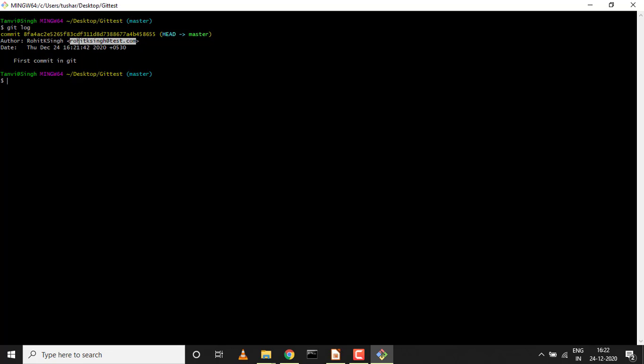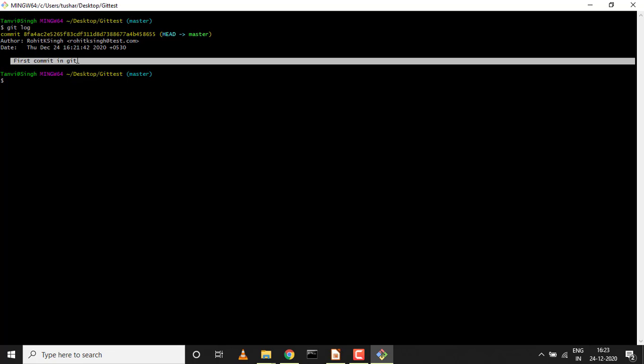That's why we updated git config. The commit was done on Thursday, December 24th, and the reason for giving a descriptive message is this: first commit in Git. So by git log, we can track things.